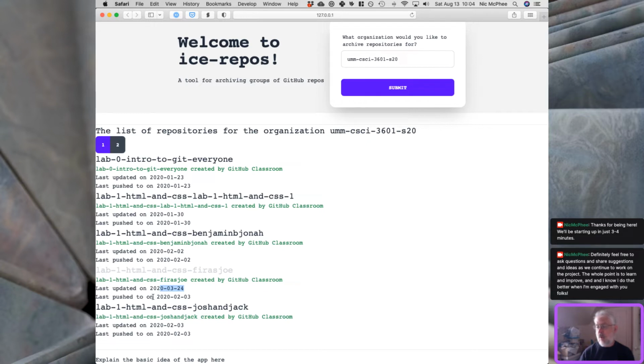But it seemed like knowing when these repositories were last touched would be useful when thinking about whether or not one wants to archive them. Things that have not been touched in many years pretty clearly would be archivable. Things that have been dealt with very recently probably would be less clear.